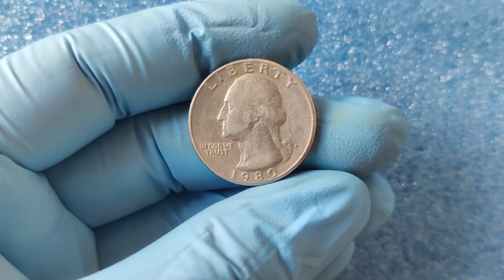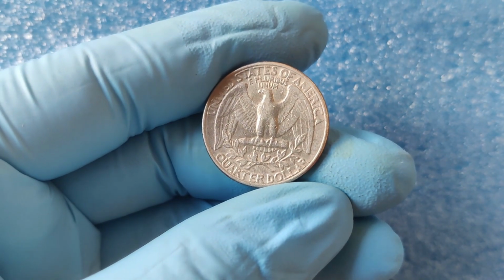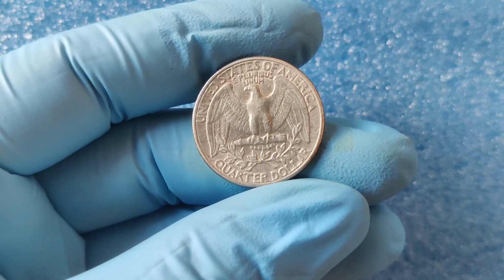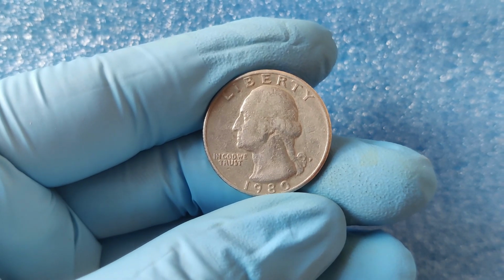Coins like this, with errors or varieties, are exceptionally scarce. The fact that it survived more than 4 decades without significant wear and was then authenticated as a mint error made it a true, one-of-a-kind piece. It's essentially a miracle that it survived pocket change, vending machines, and the test of time without getting damaged.